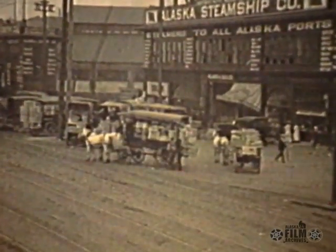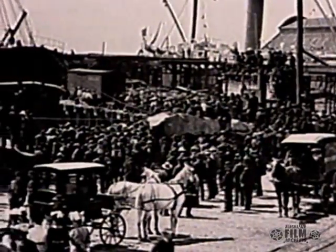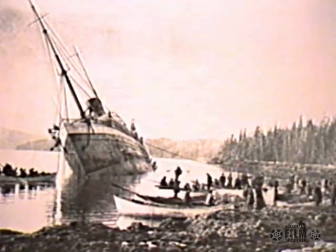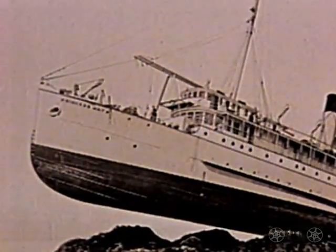In 1897, the steady demand for passage to Alaska turned overnight into a frantic stampede. The steamer Portland had docked in Seattle and unloaded a ton and a half of Klondike gold. Seattle became an instant boom town as suppliers set up shop and many small, independent steamship companies entered the Alaska trade. Before the advent of lights and buoys, pilots relied completely on local knowledge of the waters, contending with uncharted reefs, the second highest tides in the world, rough weather, and cold, tiny ports with poor facilities.